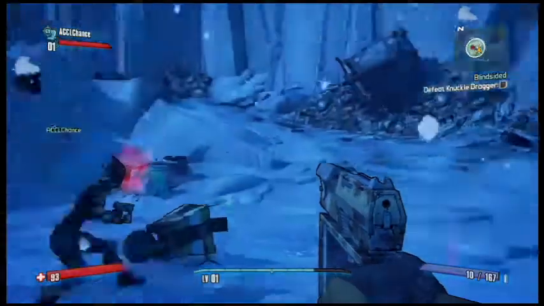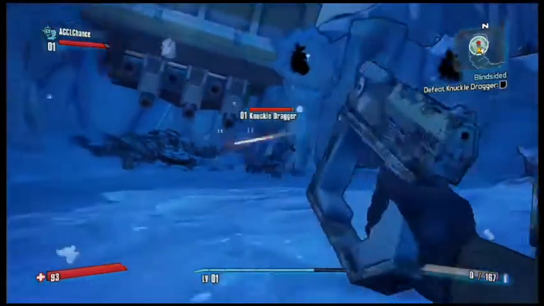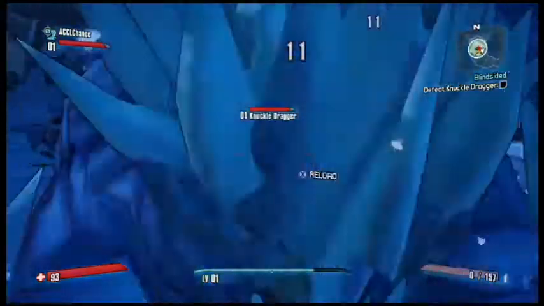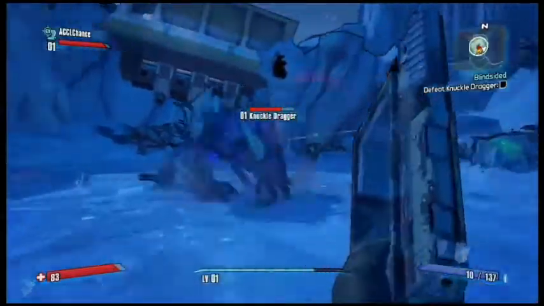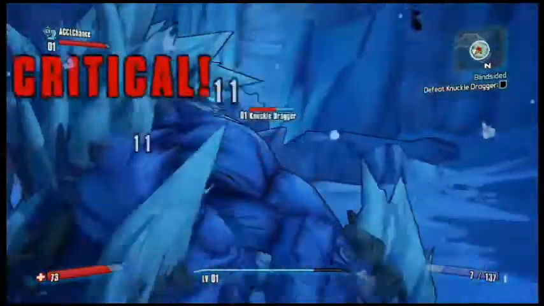Ready? No. Let's do this. I'm not ready. Can we just run away? Where's Knuckle Tracker at? Over there, to the left. Oh, there. Punch him in the face. Don't punch him in the face. That's a really bad idea. No. I'm doing it anyways.